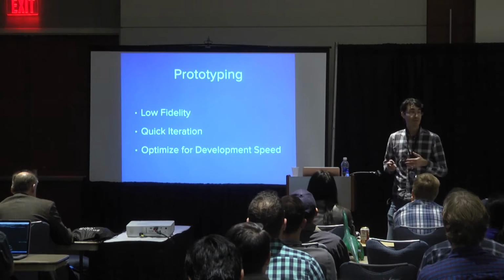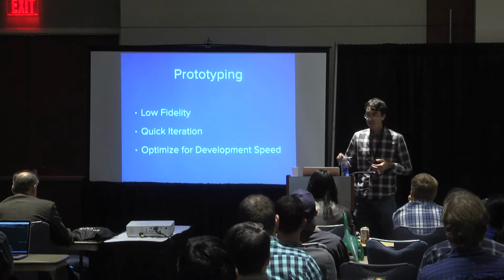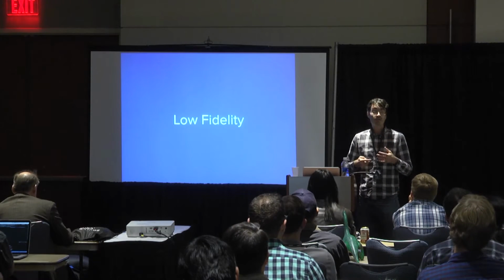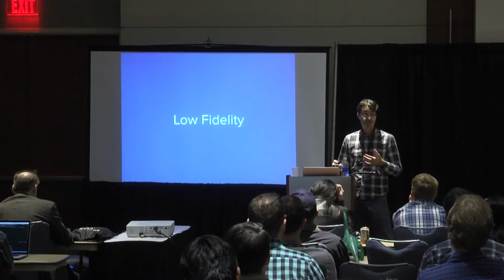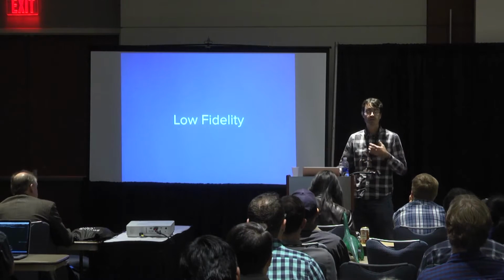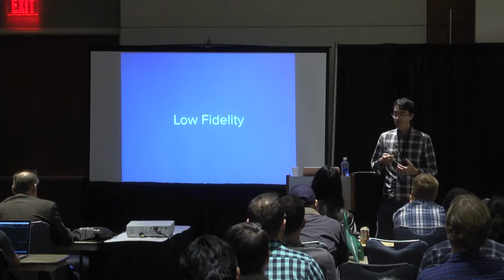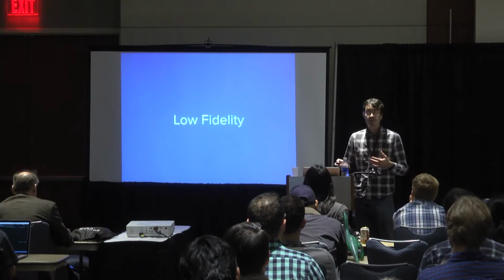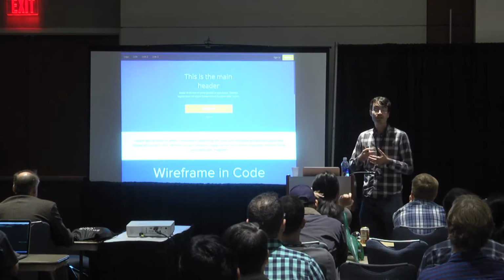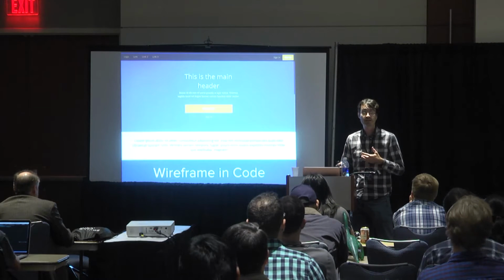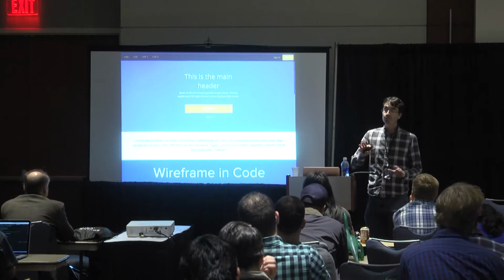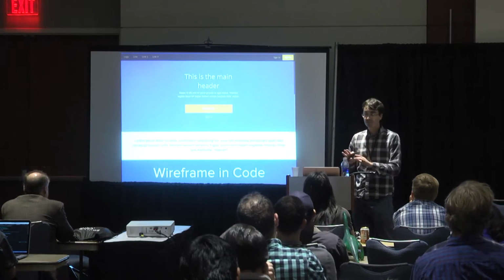So we've got these 3 points: low fidelity, quick iteration, optimized for development speed. Talking about, starting with low fidelity, one of the big opinions that Foundation makes that is different than you might see with a Bootstrap or a Material or Semantic UI or something like that is that we start with a very wireframe-like visual. This lets you move quickly and not be distracted by what's going on here. You can see the main point of what you're doing, and it lets you kind of almost move some of your wireframing process rapidly around into code.